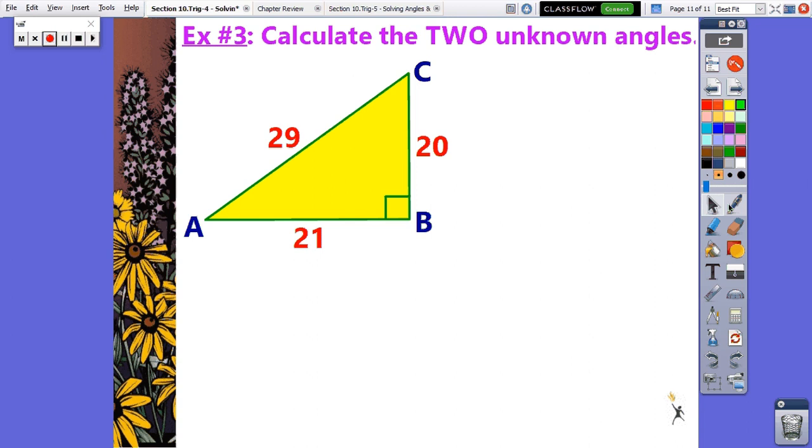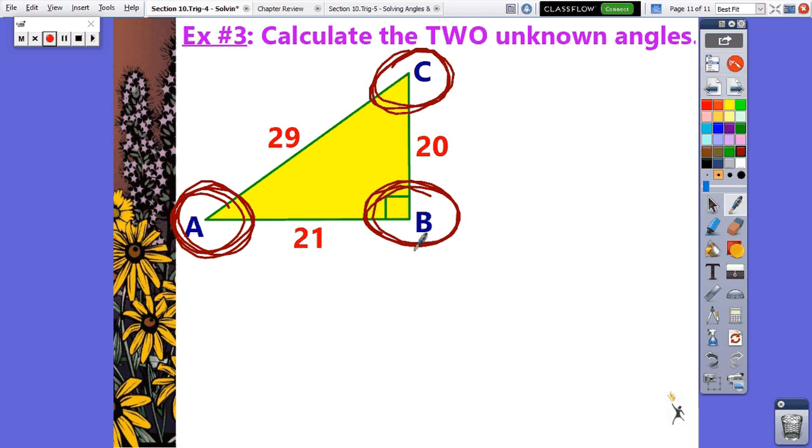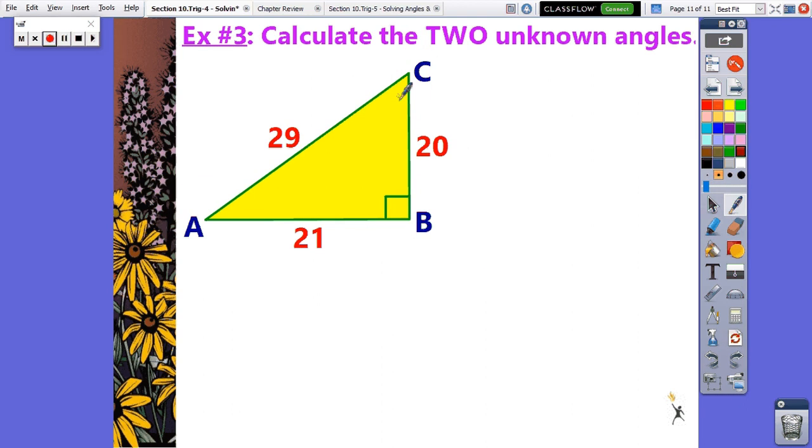And the last example, we're going to figure out what the two unknown angles are here. The two unknown angles are angle A and angle C. We know how big angle B is. It's 90 degrees. And you might think, oh man, we're going to have to set up two trig equations here. But I will say that you can set up two trig equations, one to figure out angle A and one to figure out angle C. But once we figure out how big A or C is, then we'll know 2 out of the 3 angles in a triangle, and we'll know that all 3 angles add up to be 180, so we don't have to set up a second trig problem.